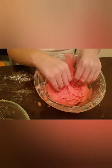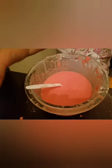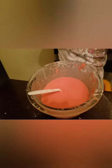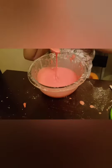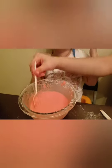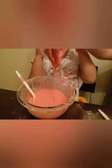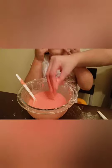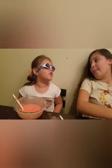Okay, guys. So, Charlotte put way too much water in hers. So hers is like soup. It's terrible. It's soupy. See everything.